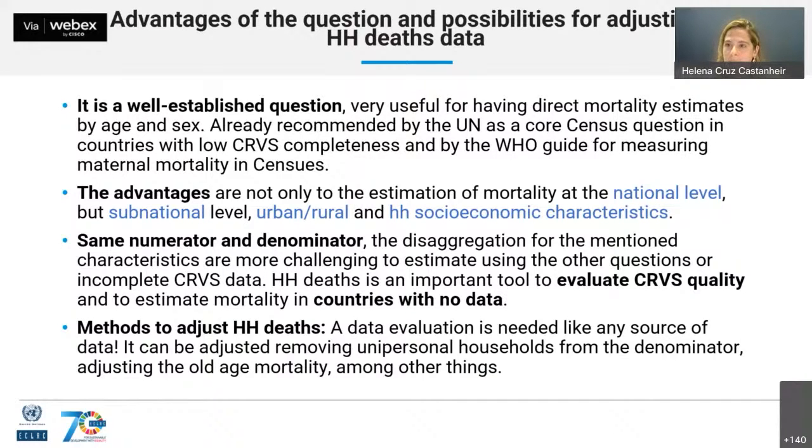So we have the selection errors that are expected, already mentioned in the chat. If a person in a unipersonal household dies, how are we going to capture that? We know that this problem exists based on the design of the question. How can we adjust this? The literature shows that you take people living in unipersonal households out of the denominator, and you assume that their risk of dying is the same as that of people in two-person households, for example. But it needs to be done carefully. It's not straightforward when you're estimating mortality using this data, but it's still very, very useful.